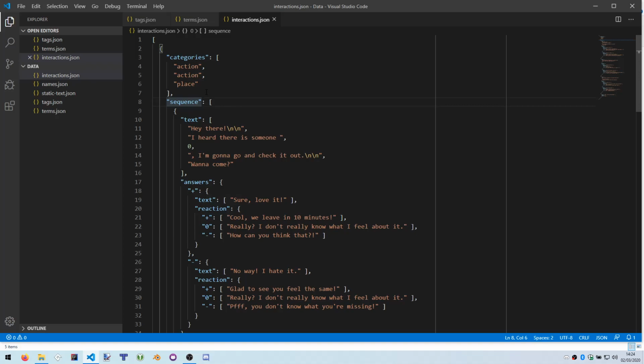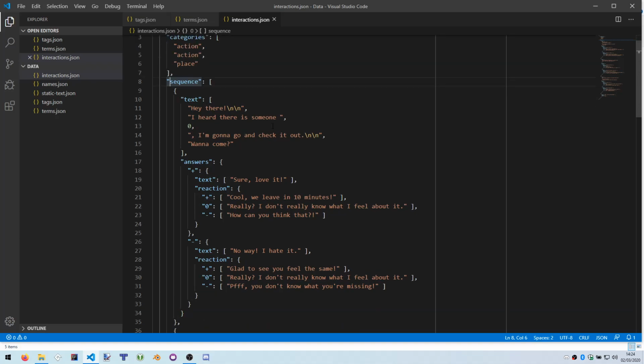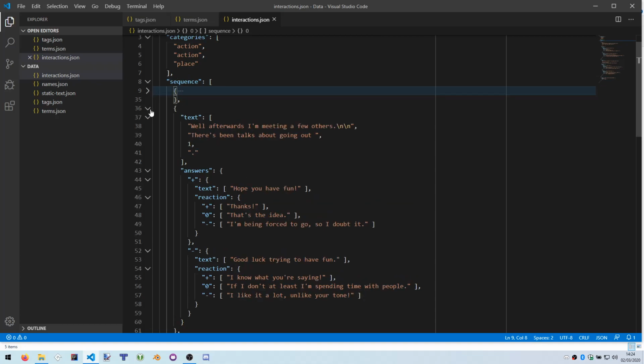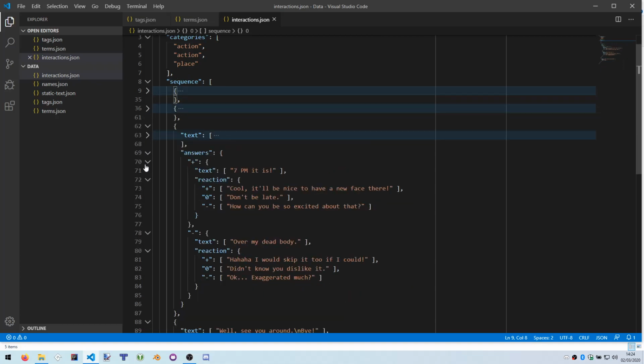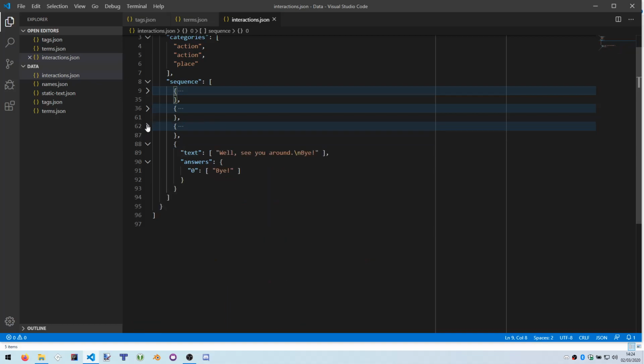But that's what it is. In a post-jam version, there's probably going to be much better ways of editing all of this. But yeah, then you have the actual sequence of the interaction. So the sequence is an array of the several steps that make up the sequence.